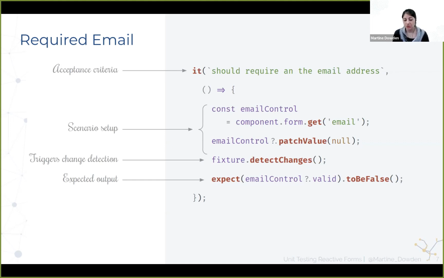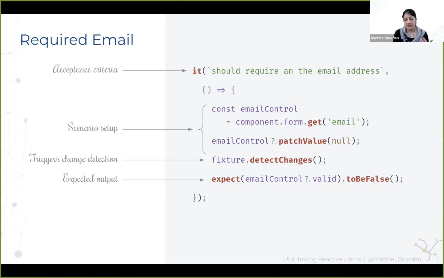We may or may not want to trigger change detection, because in the test, unless we tell it to detect changes, it's not going to. So for example, in this scenario I'm showing, I want to get from the component the form, and in that form, I want to find the email, and in that email, I want to patch a value. It's not going to trigger change detection on its own. So once I patch my value, it's not going to recalculate all of the things. I need to actually forcibly do that change detection. And then I can say, is it going to be valid, yes or no?